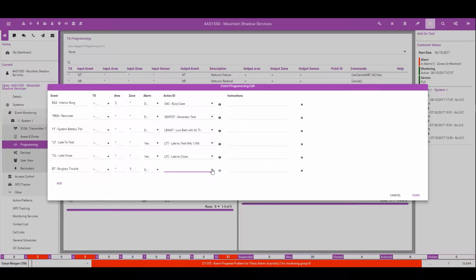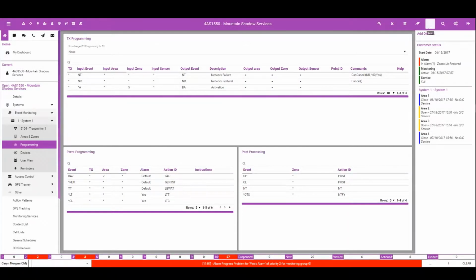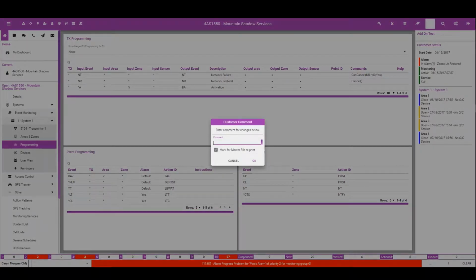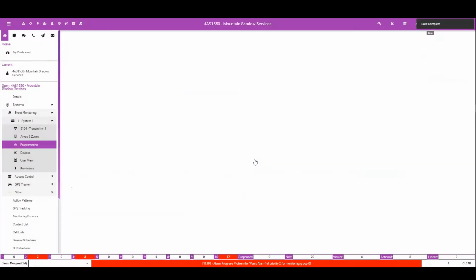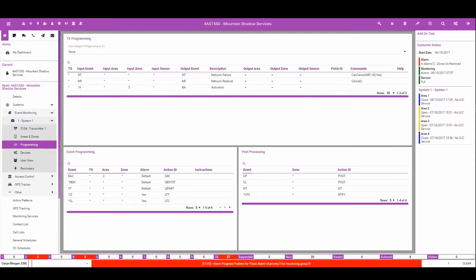And by default it is an alarm, but I'm going to use my new action pattern that I just created. I'm going to say done and save that. Added new action pattern to test. Say OK. And now I'm ready to go ahead and send my manual signal and test that.